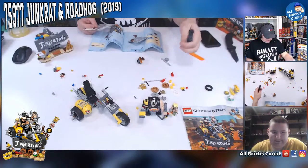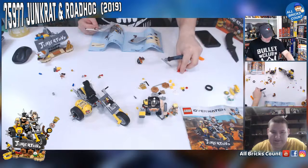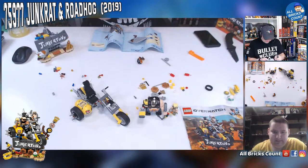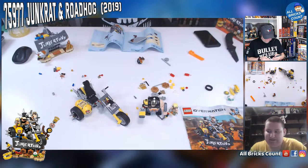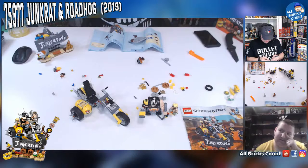Oh my god. Whoa, you get two little sticks of dynamite. That is so cool. Oh, nice. Yeah. See, not ABS there. That's something else. I think the only set I got a stick of dynamite from was a Nexonite set. Really? Yeah, I collected all the $15 Wave 1 sets just for the sake of doing it. This piece is going to be damn near impossible to get on and have it not look like utter dog shit.